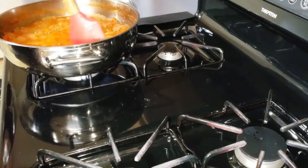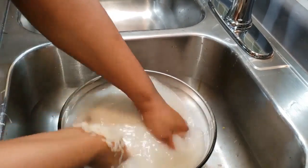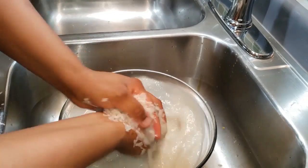After soaking the rice for about 20 minutes, I washed it several times until the water coming out from it became very clean.